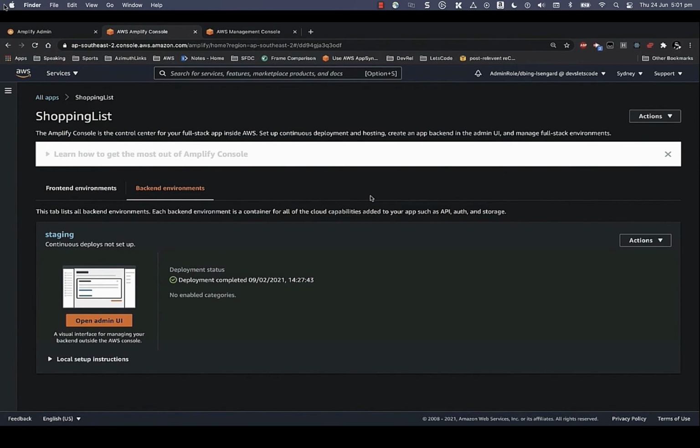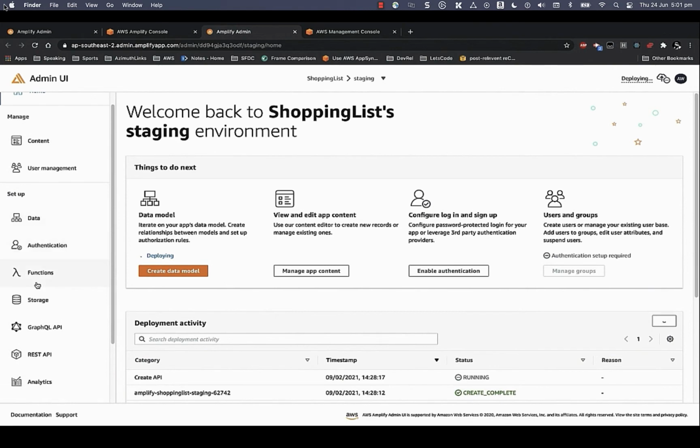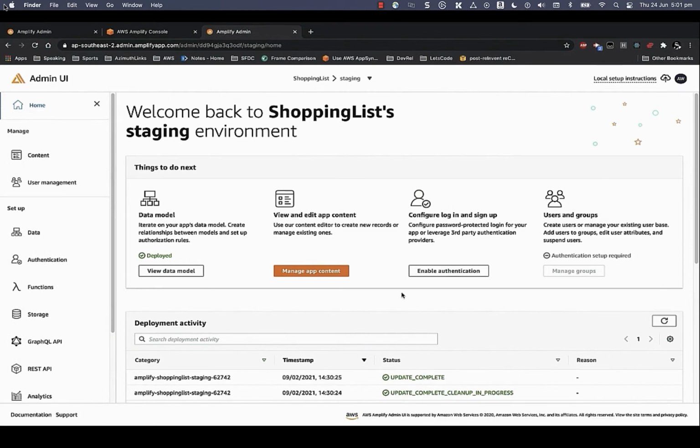Once that's deployed, we'll then be able to open up the Amplify Admin UI that's now connected to an AWS account. The difference between this and a Sandbox is you get more features. If you look on the left-hand side, we can do things like data, authorization, authentication, add functions, a lot of stuff that we couldn't do with the Sandbox. Our original Sandbox that we created has now been locked down, and you can only get access to my data model via this account.